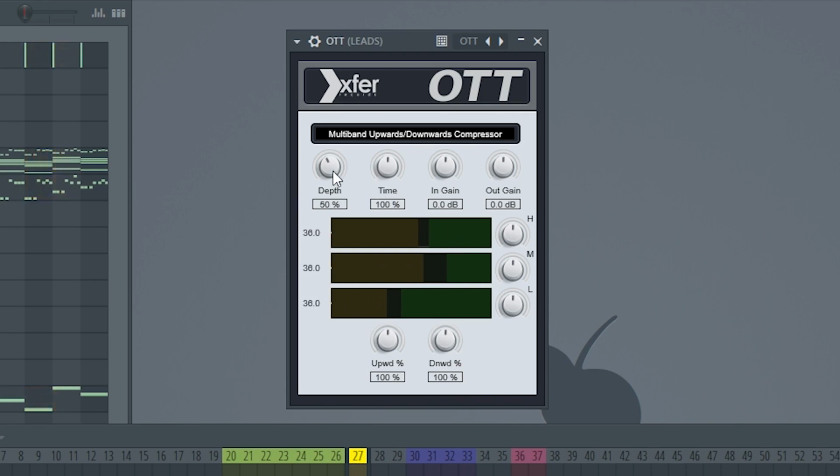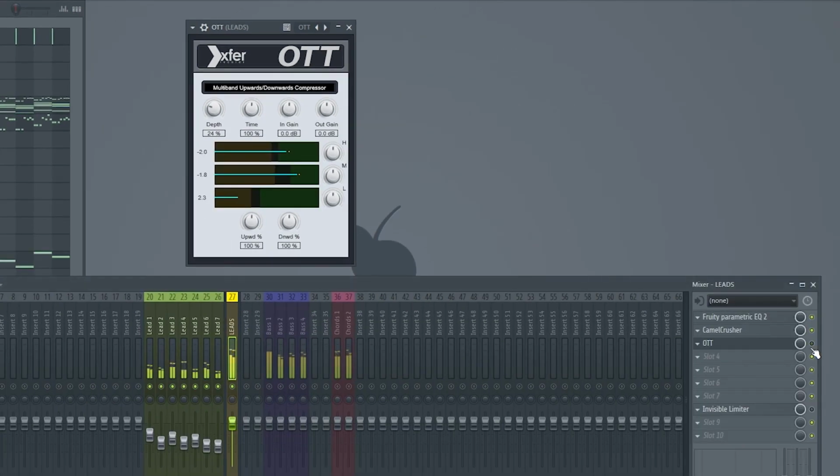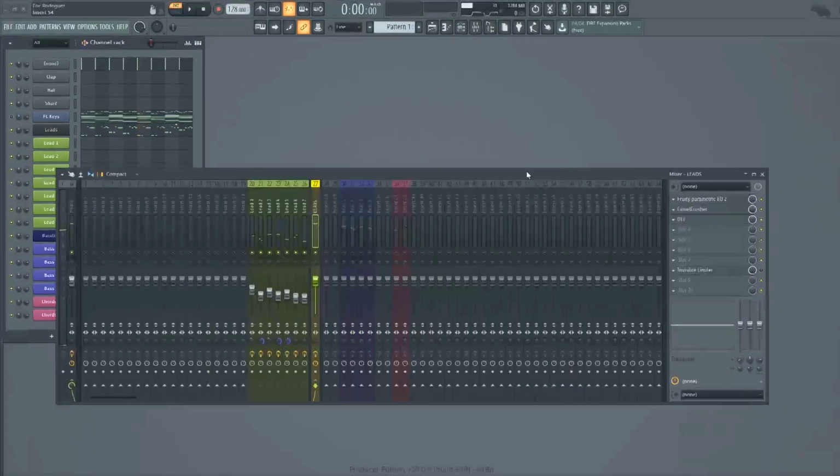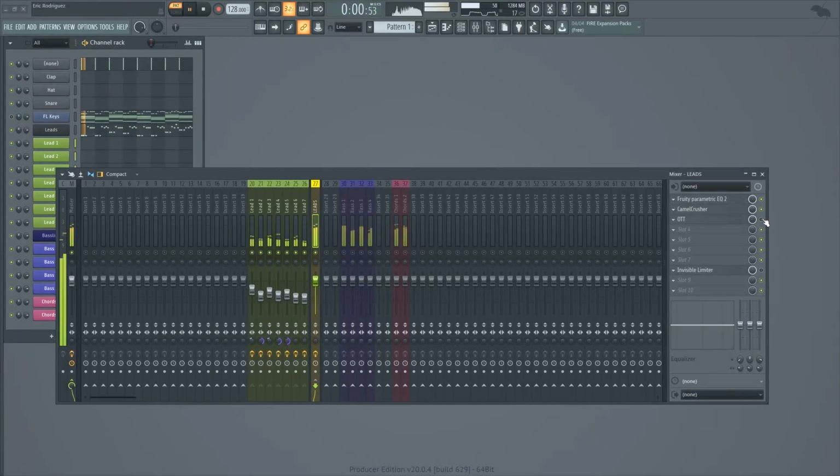And now I reduce sometimes, well, most of the time I put it on 30 or maybe 20%. 30 maybe. Can you hear the difference? It sounds now more in your face.